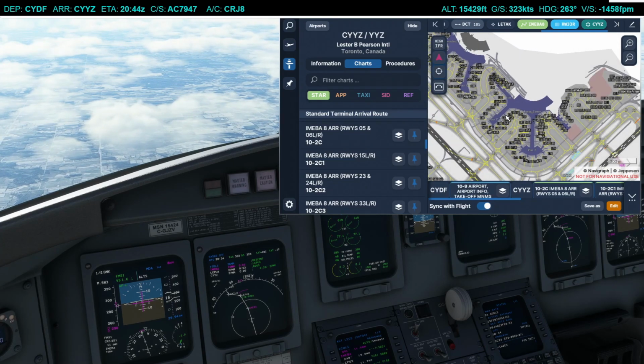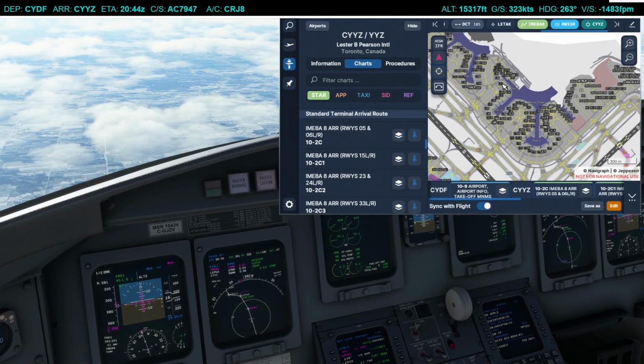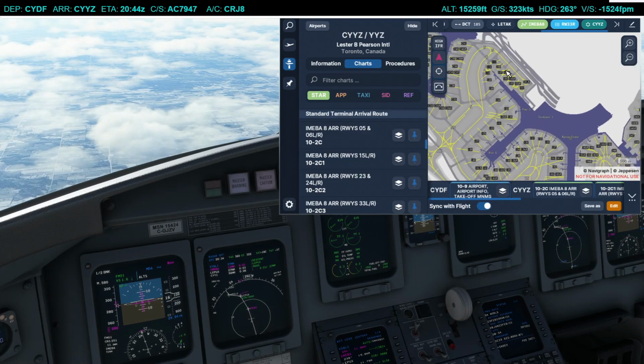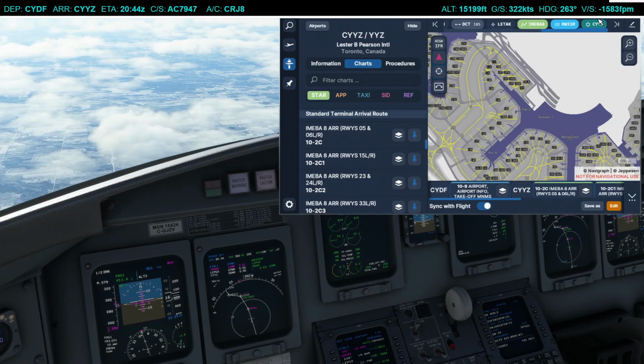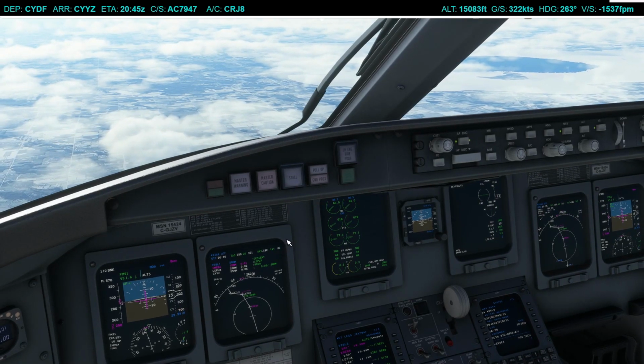It's kind of an odd gate on the backside of Terminal 1. There are no jetways there. It's all, you'll depart off of the plane and walk into the terminal. So far the flight's going pretty well.